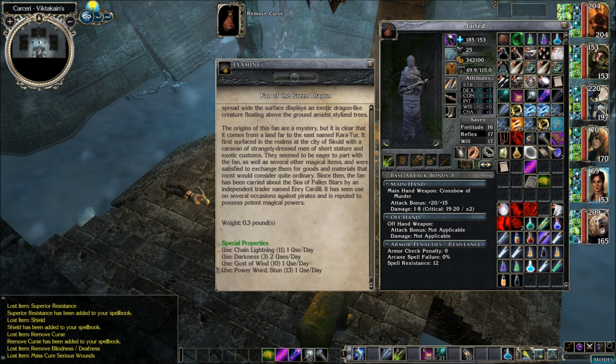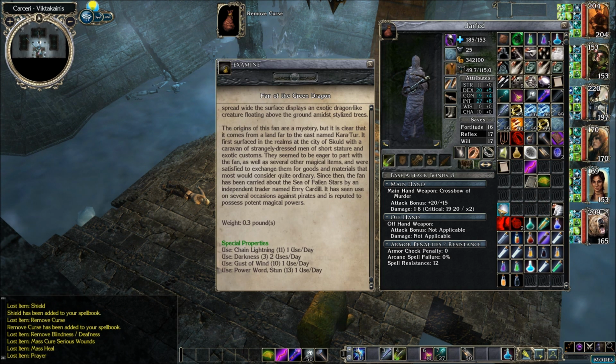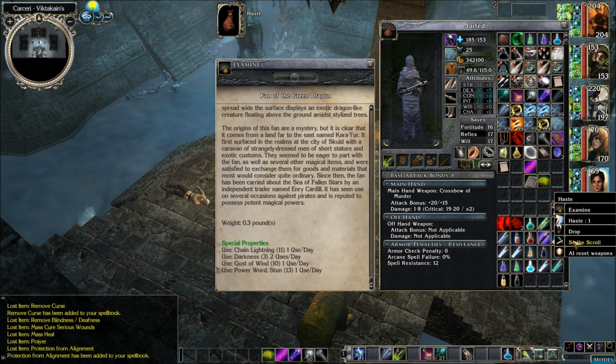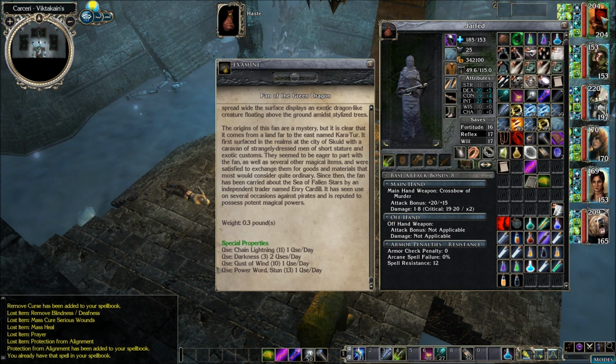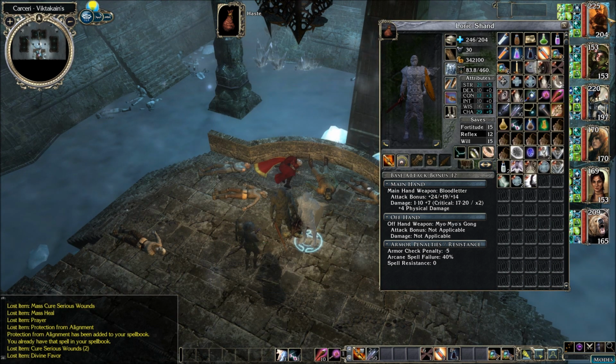Alright, and a bunch of clerical scrolls again. Prayer. Protection from alignment. Let's grab that. And haste, we have that already. And more clerical stuff. And a ton of potions. Anything spectacular in here? Nothing too crazy.